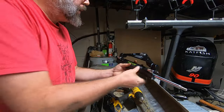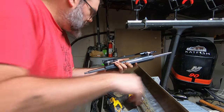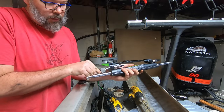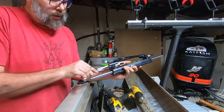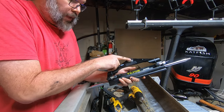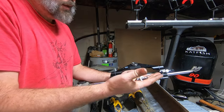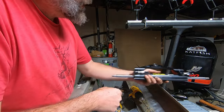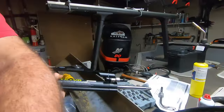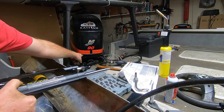All right, I got my drive cylinder here, steering cylinder. I took both of the angled arms off. That's a 5/8 wrench. Took both those off. And also removed this bolt and nut. It's a 9/16. So now I'm going to take the cylinder over and mount it onto the outboard onto that center bracket there where the original steering was mounted.